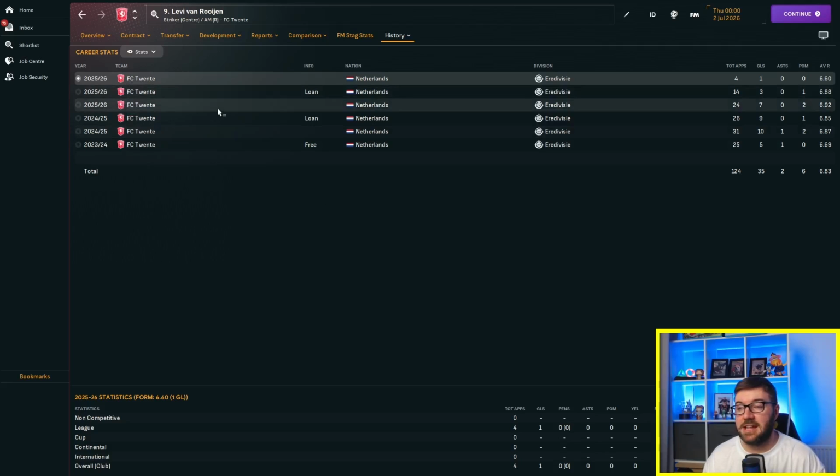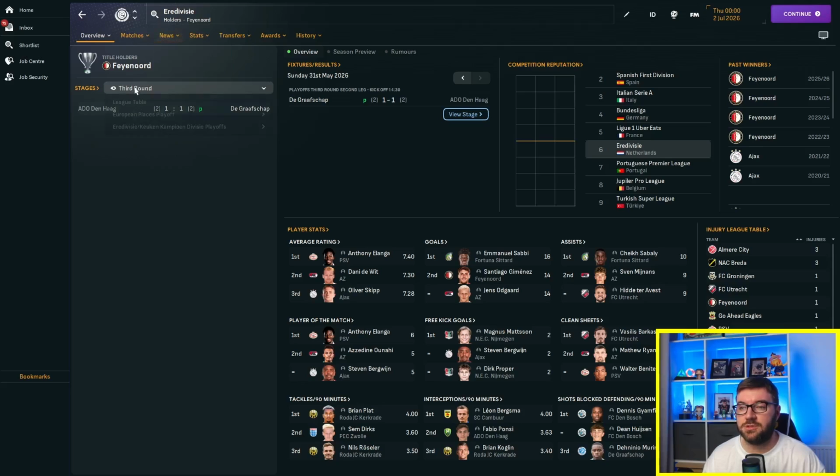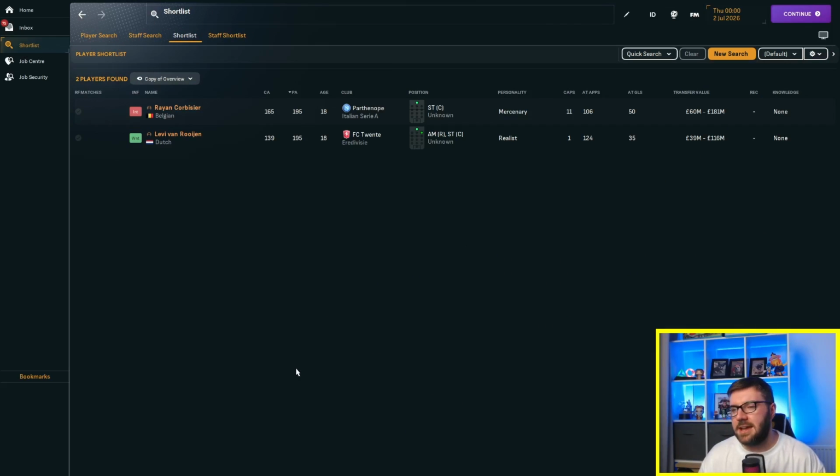He started off the season and then went on loan to them and then came back and finished the season off. Where did they finish? 7th. Andrei Shevchenko's kept his job somehow. Feyenoord have won it again on goal difference from PSV. The drama here in the Eredivisie. Fantastic stuff. Well, we're here. They're 18.